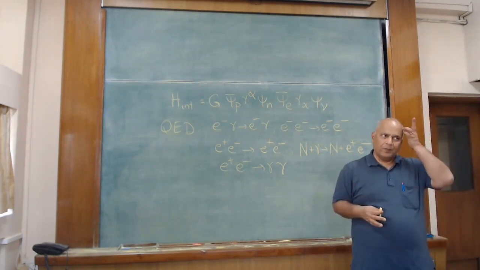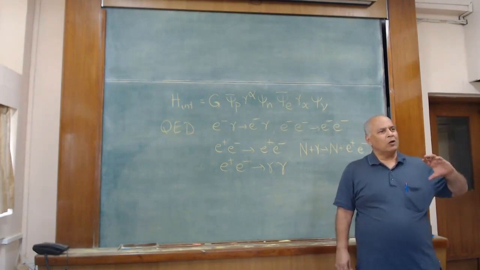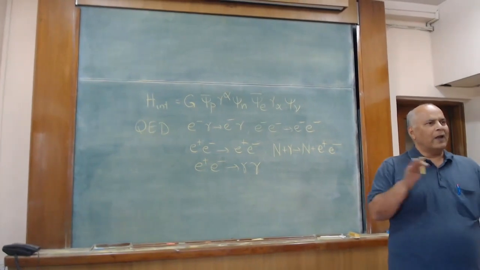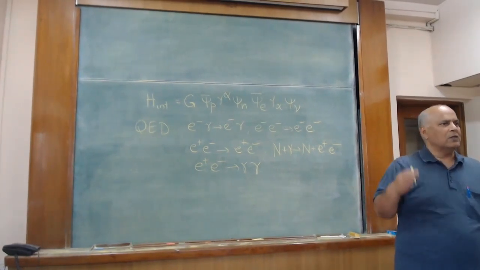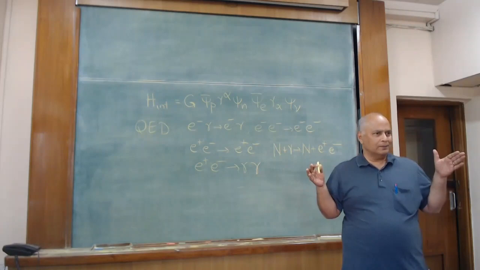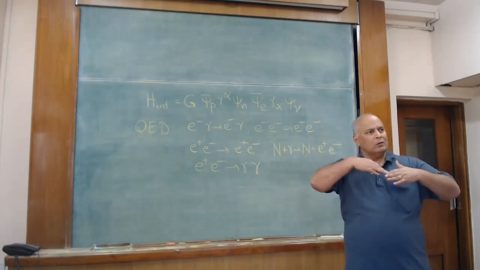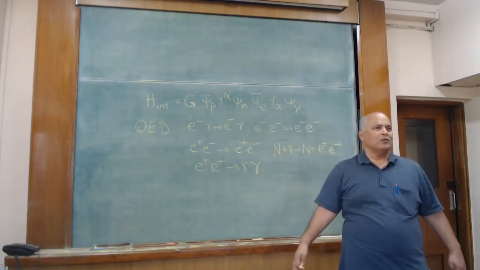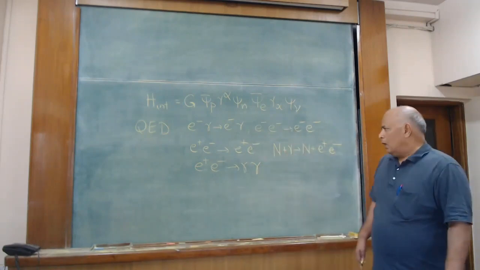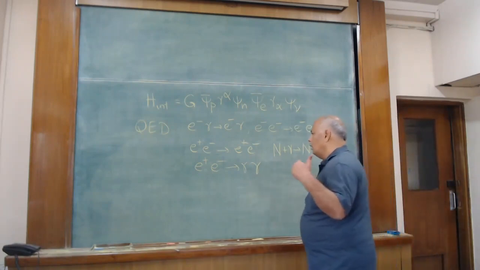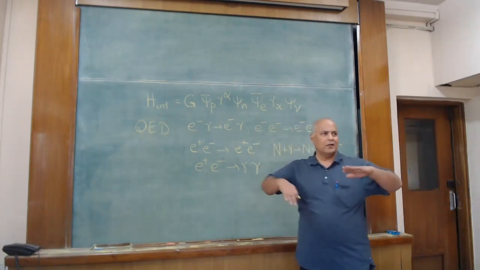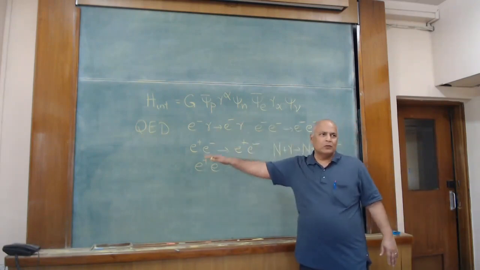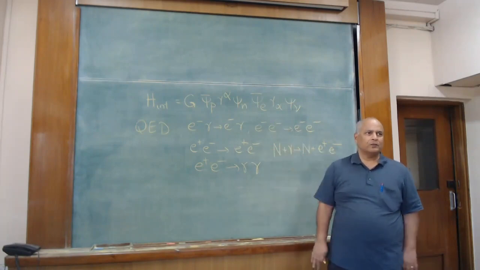using field theory. In field theory, you are talking about a creation operator and an annihilation operator. Whereas in quantum mechanics, you have this concept of conservation of probability. So if there is an electron, that electron is there all throughout. Nothing happens to that electron. So using Dirac equation, but using the quantum mechanical ideas, one can actually do all these calculations.